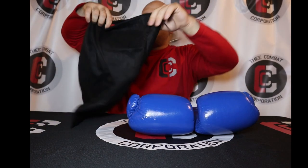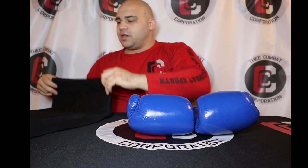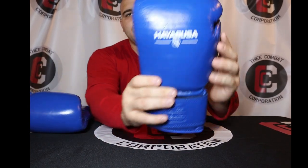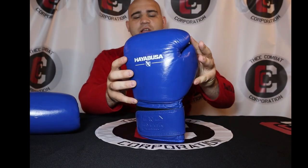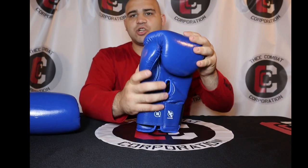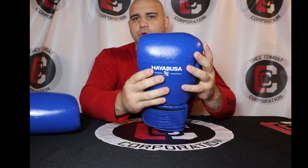That comes with the glove. I usually don't show things like these because most gloves come with one, but it's a really nice quality bag and it's a big bag too — you can use it for other things. Going into the look of the actual glove: the entire punch surface — everything about the glove except for the Velcro inside — and the logos are a very rich royal blue. I almost call it an ocean blue; it's a very deep, rich blue that looks really nice.